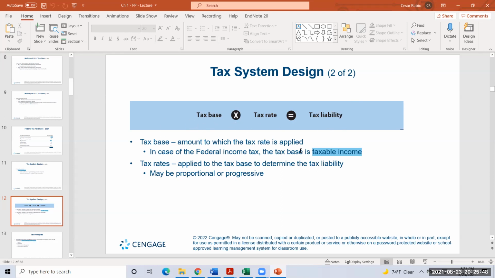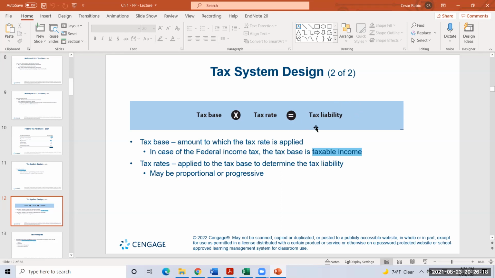Tax base. The tax base is your taxable income. After you figure out your taxable income, you need to figure out what is my tax rate. Simple enough. You just multiply this. It is a little bit more complex than this, but I'm just doing this so you can get your first idea out of the way. But it is just as simple as that, right? You find your taxable income, you multiply your tax rate, and then you find out what you owe in taxes.